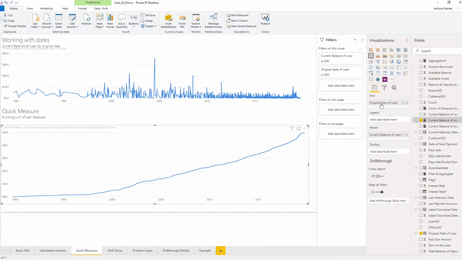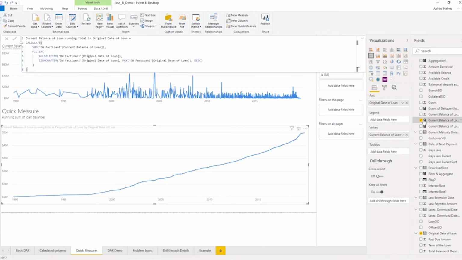The cool part about this is if you click on the DAX measure here, you can see how Power BI is calculating it. So you see that it's using a calculate function, it's using a sum function, which we have used previously. It's using a filter function, and it's doing some other things that I really don't know what they do, but I can go to the Microsoft Docs and look this up and get an explanation of what this function is doing. And that can really help you understand DAX a lot faster because you can see it in action with your data.